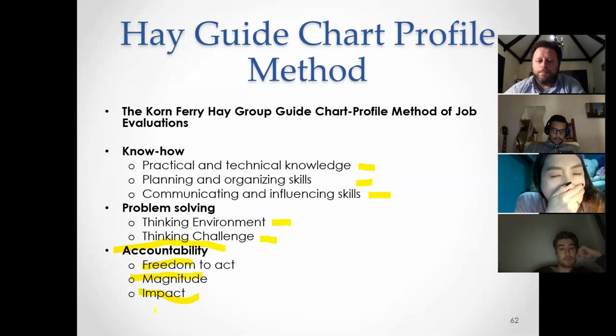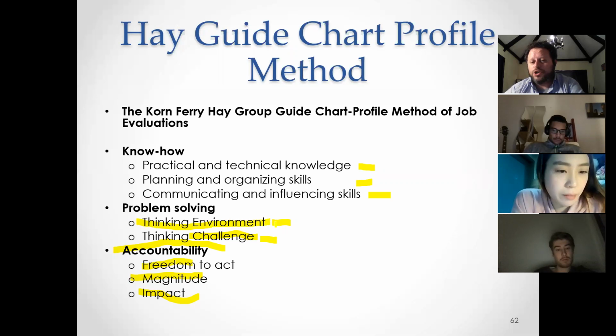Impact also, how much you impact the organization or the customers. How much of a challenge is there? Is this a very thinking environment? This is what we talked about with education. And then all these different skills, knowledge, technical things. So there's lots and lots of compensable factors. And now we can come back to look at these. We use points so that we get an overall quantitative rank for these jobs.